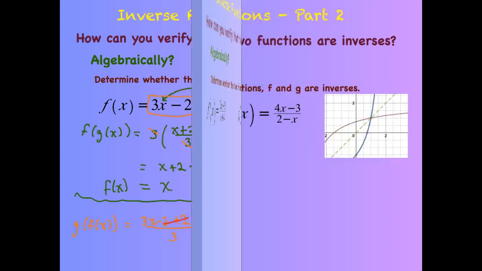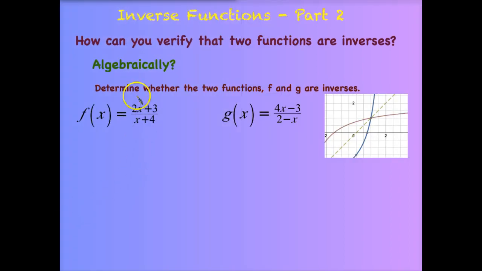Let's try a little more difficult example. So we want to determine if these two functions are inverses. And again, I've graphed this for you so that you can see that this point and this point are inverses. Same with this point, and we could pick a couple more here and here. And visually you can see that these are in fact reflected over the line y equals x. So pause the video and see if you can try these two functions and determine whether they are inverses algebraically.